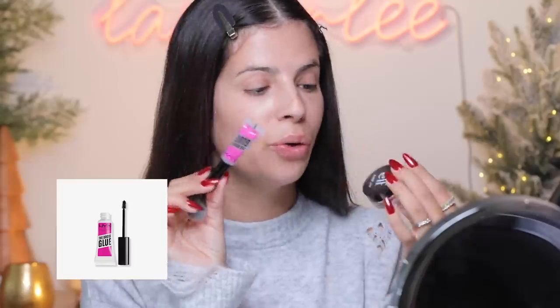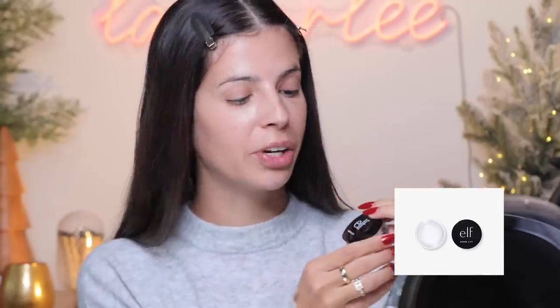We're starting with brows. For brow products I have to give it to two: we have the NYX Brow Glued and then we have the Elf dupe for the ABH Brow Freeze — this one is the Brow Lift. I feel like this one is a little less strong than the Brow Lift, but it gives less of that flapped-on brow look where it's super shiny and matte down to your face. This one gives a slightly more natural appearance, but it is really nice and tacky and keeps those brows in place. This one's also great — sometimes I'll get a little baby hair and put it in place.